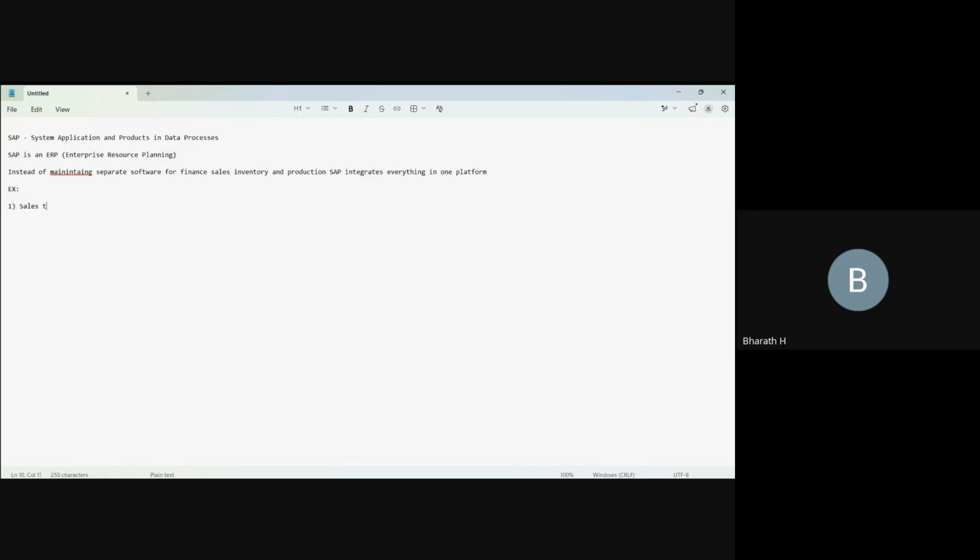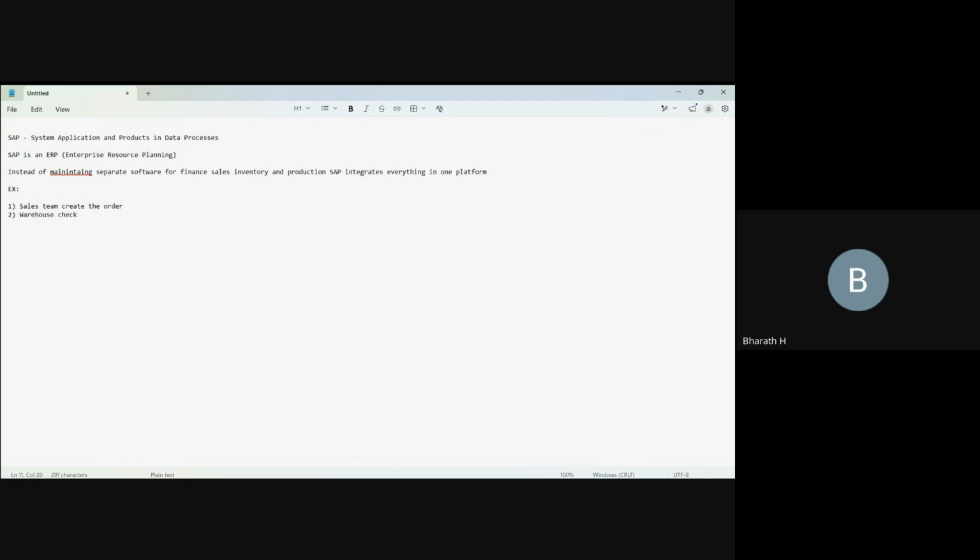And second, in the warehouse we need to check how many stocks are available, whether the stocks are available or not.